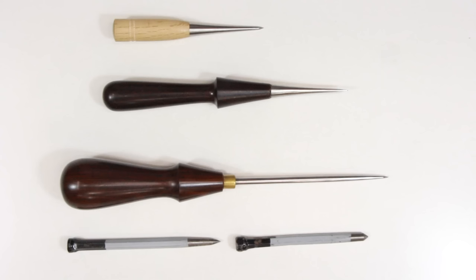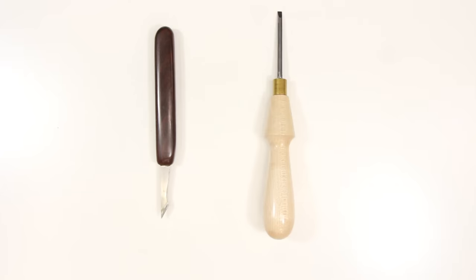I use an awl to mark and start most holes in wood. I use a center punch to index most holes in metal. I've got a couple of those. I keep a very small carbide chisel and a small carving knife, both homemade, for dozens of small trim jobs, like cleaning out corners, enlarging openings, etc.